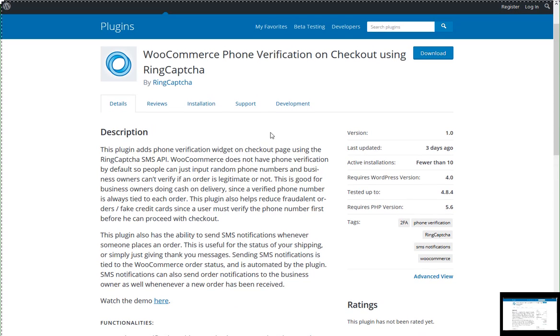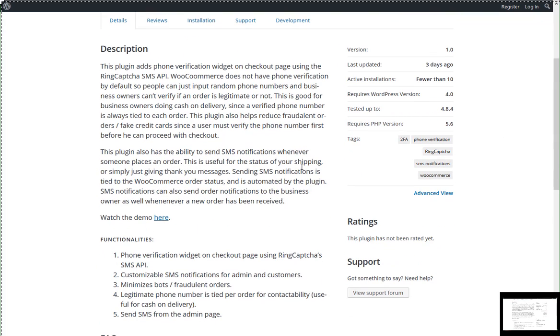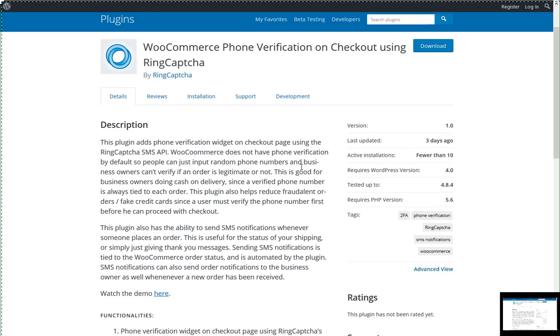People can just put in random phone numbers, and the business owner can never verify if it's a legitimate order. This is good for business owners doing a lot of cash transactions and deliveries. A verified phone number is tied to each order, so this plugin helps reduce fraudulent and fake orders, since a customer must verify a phone number before they can proceed in checkout.